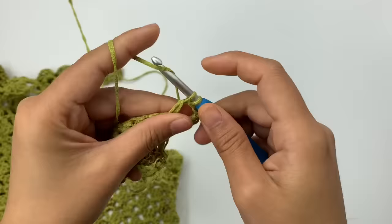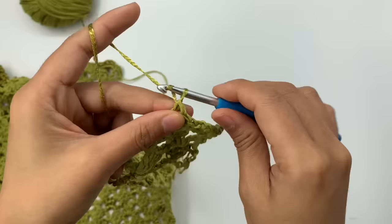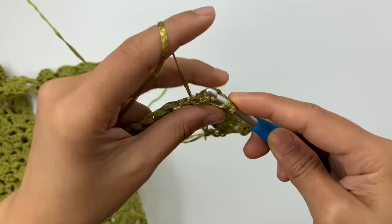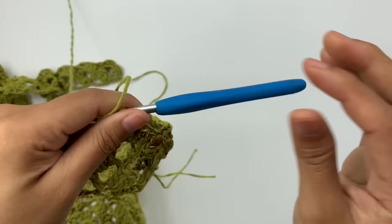Next chain 2 space here, make a drunken granny stitch in there. Next chain 2 space here, make a drunken granny stitch in there. I go pretty fast because I'm pretty sure you know how to make a drunken granny stitch. Just repeat the same pattern, okay?